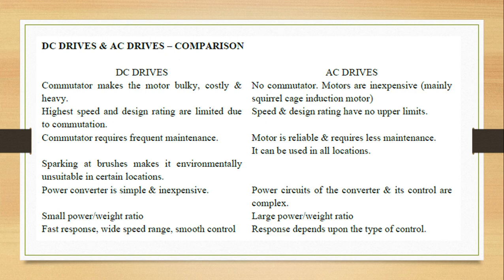So all of these are disadvantages because of the presence of a commutator. And since AC drives do not have commutators, you can see they are not expensive. The speed and design rating do not have any limits, and they require less maintenance. So it can be used in all locations. If you are having DC drives, obviously the commutators will provide some kind of sparks, and it cannot be used in all locations.